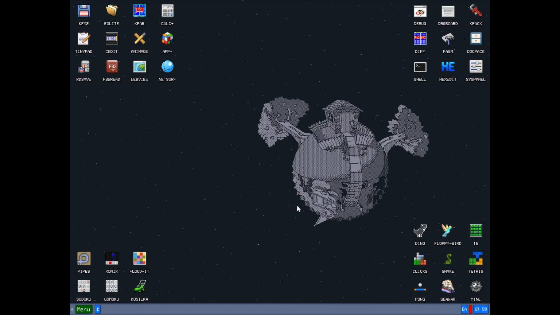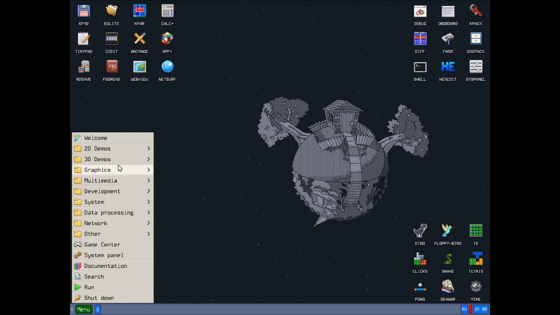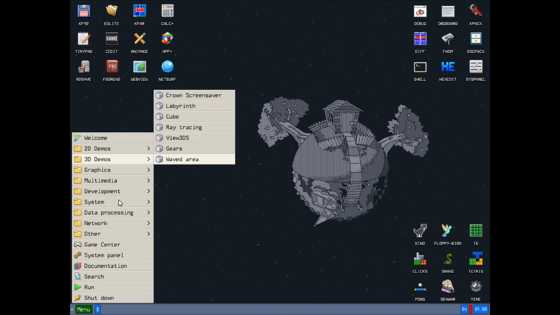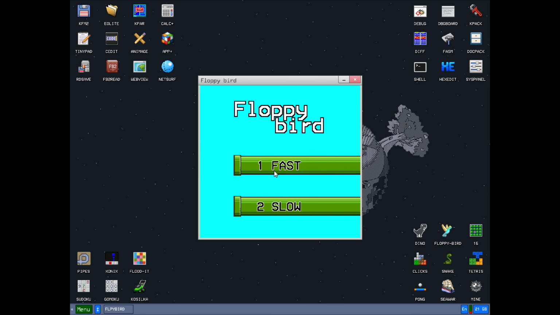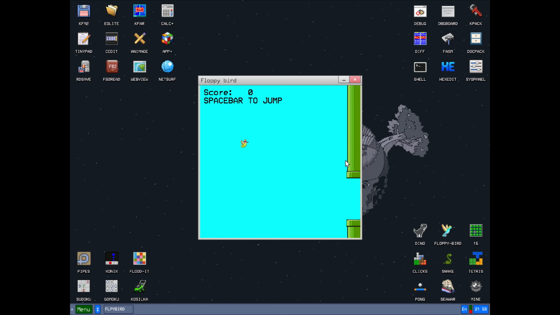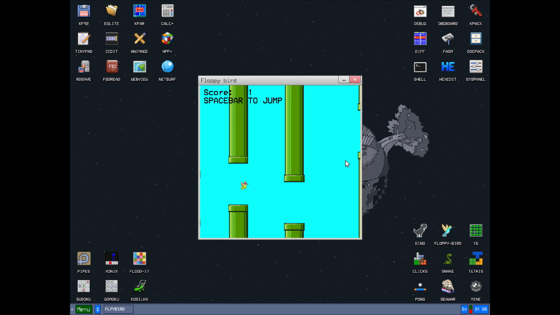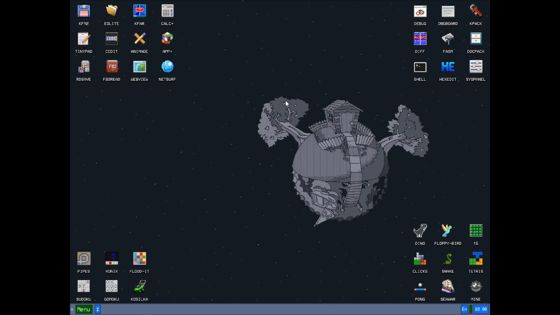And also, one more thing about this operating system is that it can also run Doom, and that is epic. Although you need like a game file separately to play it. Wait, Floppy Bird. Yeah, this one we can play. And the whole operating system has been written in assembly. But the desktop interface actually looks quite nice. You can also make internet work on this one, but by default it doesn't work.